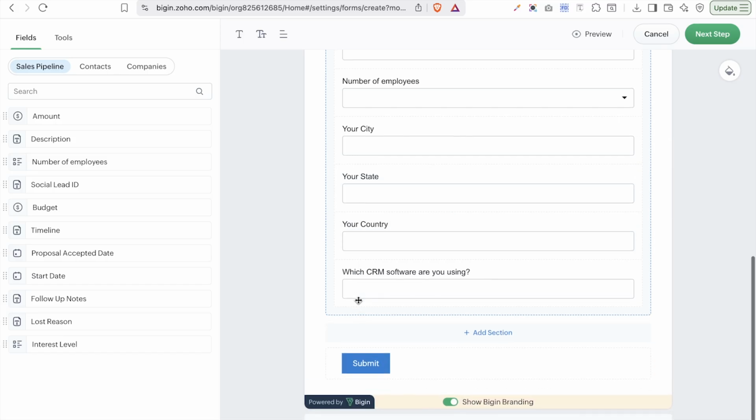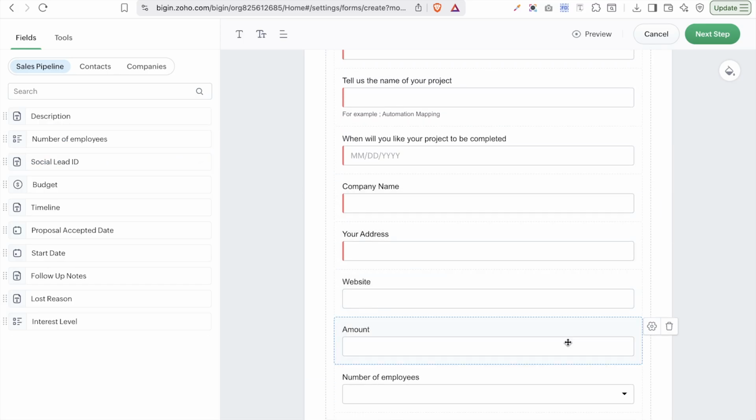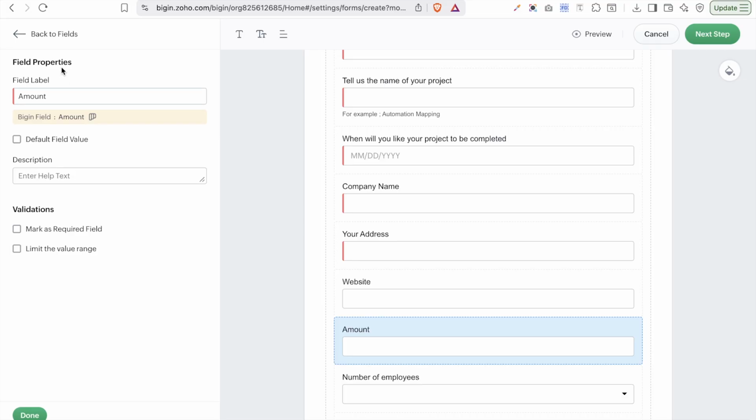So let's do the deal. We already have the deal name and the closing date, but we can also ask for the amount. Instead of just asking for amount, we can ask something like, what is your budget, or what budget are you working with? And this will allow them to put in an amount for the project. When you ask this, it is going to be feeding into the field, which is amount.